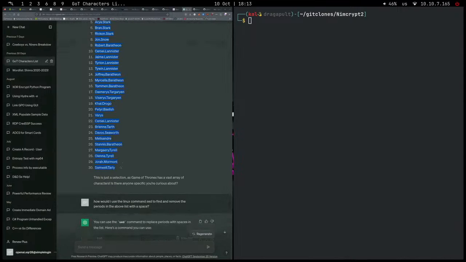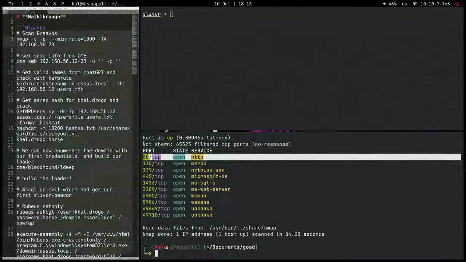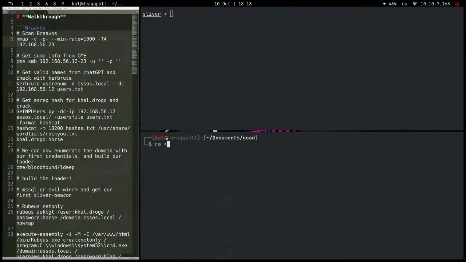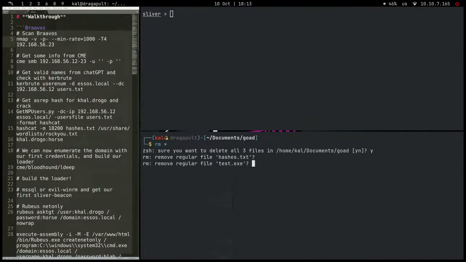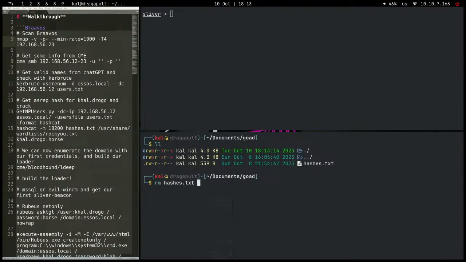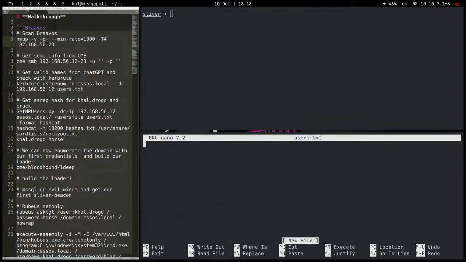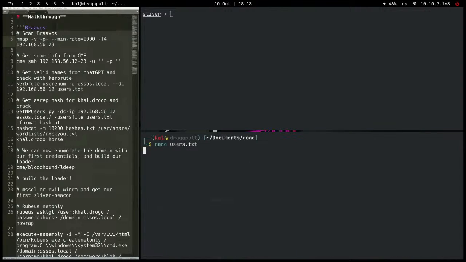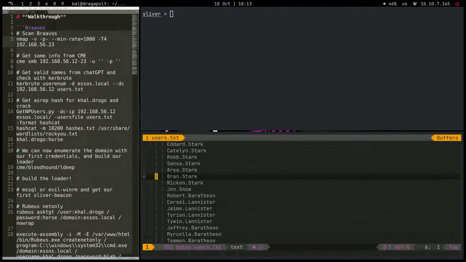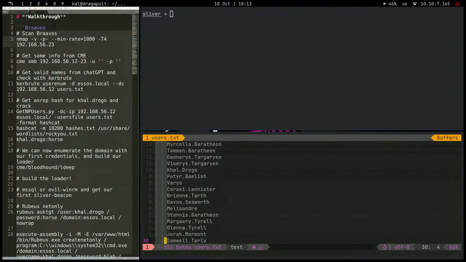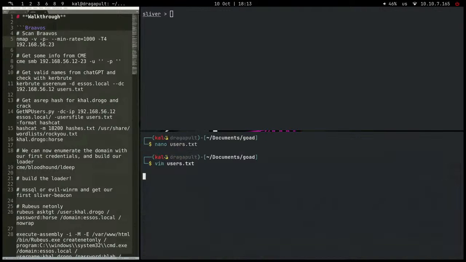So let's go through, copy them all. We're going to go back to this over here. Let's remove everything that's in this, or delete everything in here. Perfect. So we're starting fresh, except for the hashes. Go away, hashes. Okay. So let's make a nano users, just like this. Let's paste in that. Doesn't look the way I want it to, so let's use Vim to get that up. All right. Control V to highlight all these. Go all the way down. X, exit out. There we go.